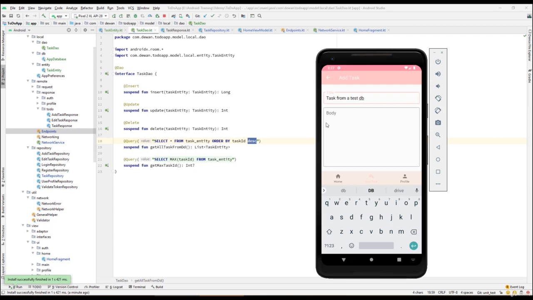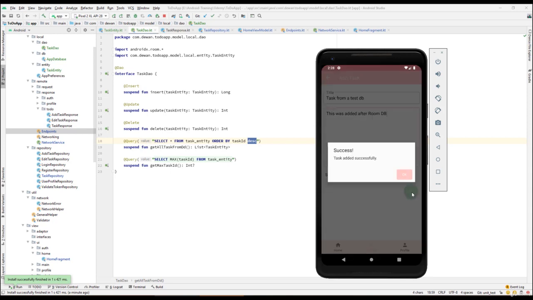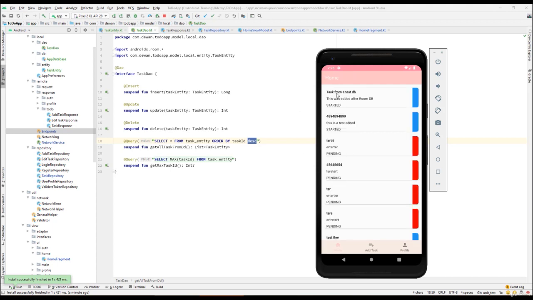I say tags from the test DB header, and this was added after the local DB. I'll set it as started and send it out to our server. So the task was added successfully. Now let's get it from the server, and you can see the task from the DB has been inserted and we get it first in our list over here. So it's working as expected, and I think that's great.